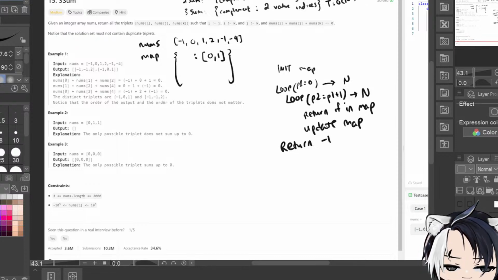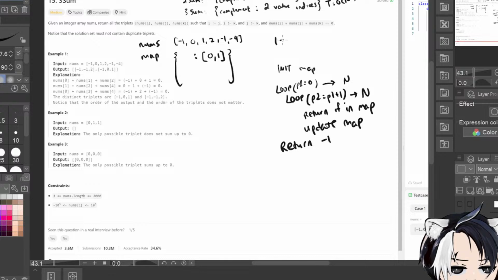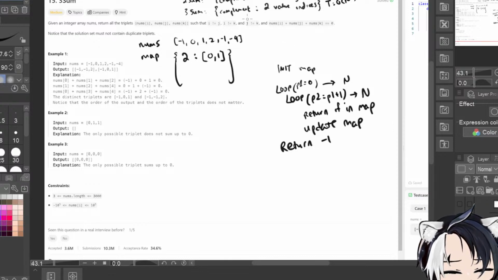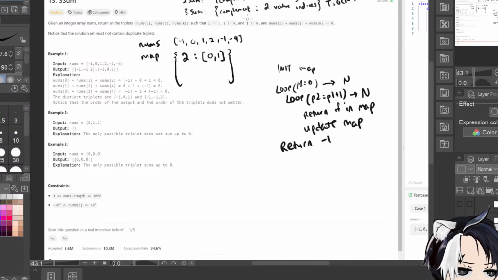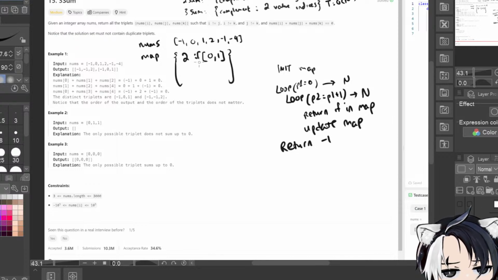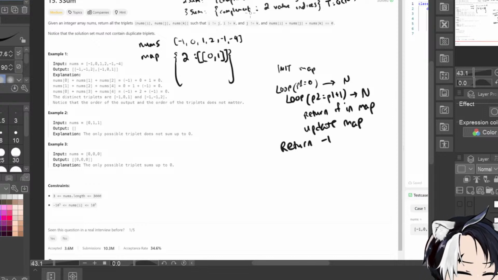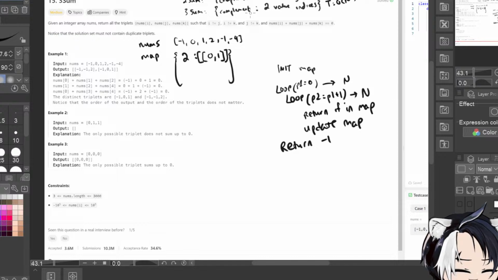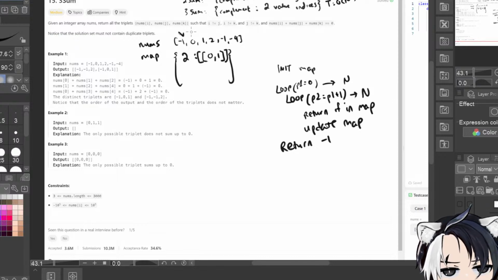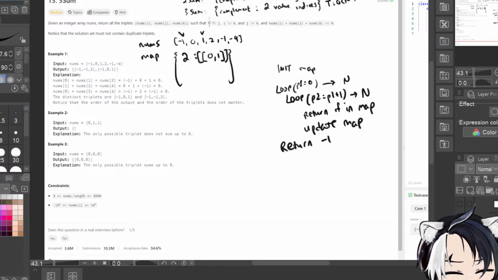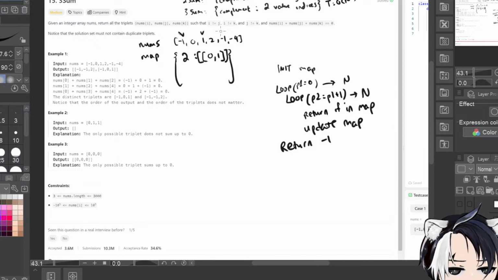Then complement is 1 minus -1 equals 2. So 2. And then we check the next value, -1 and 1.